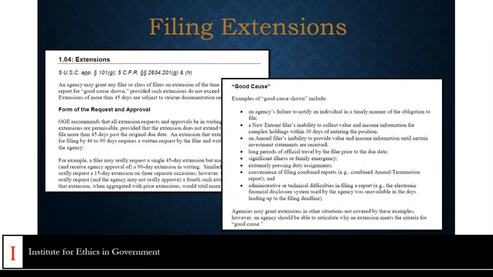As we know, filing extensions are within the purview of the agency to approve. This discusses when those determinations have to be in writing. It discusses what form the request must take and what form the approval must take. And most importantly, it gives you some baseline understanding of what constitutes good cause for approving a filing extension that someone might request.